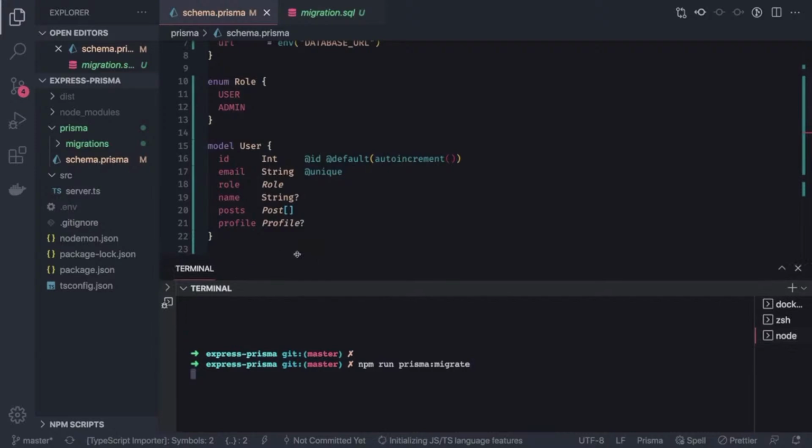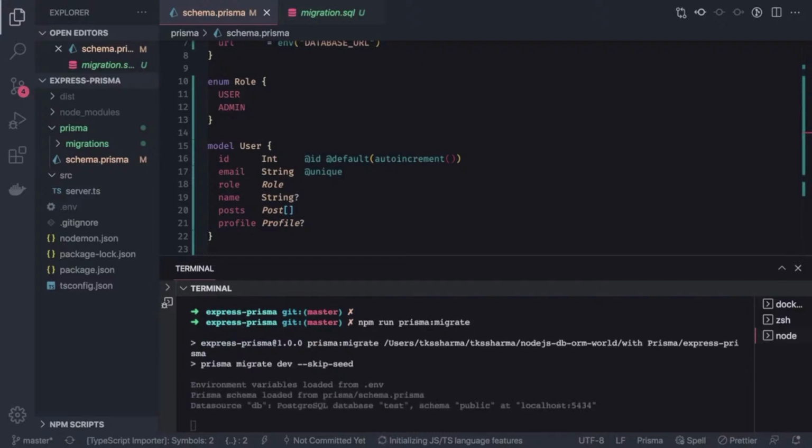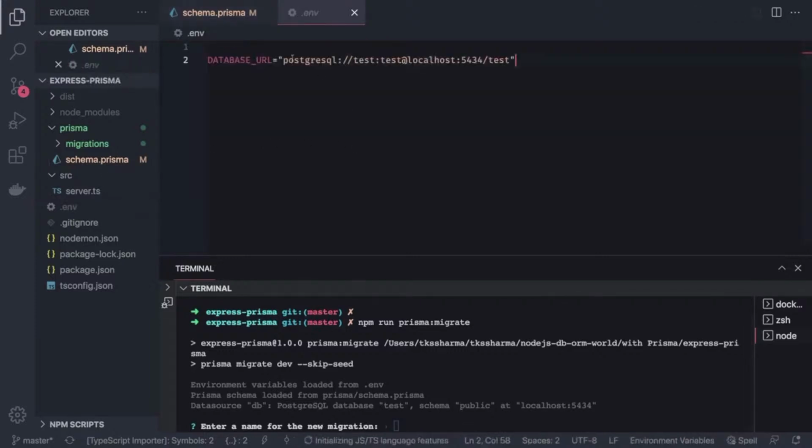It will just check your database is running, and if that database is running, then it will just open that up. It will run the migration. So we need to give the connection name. Before that, I wanted to open our database. This is our database URL. So I'm just trying to connect to the database, and then we will see the table structure and all, if there is any.